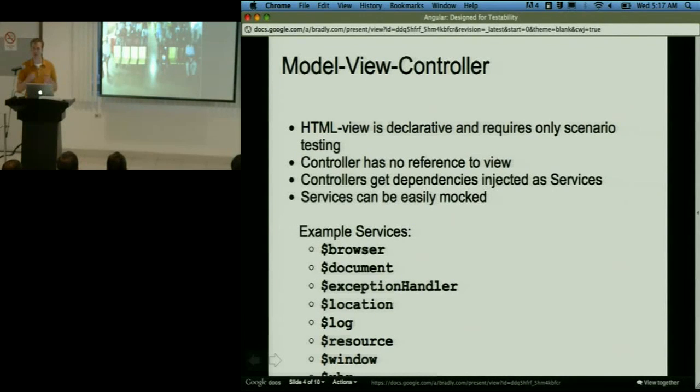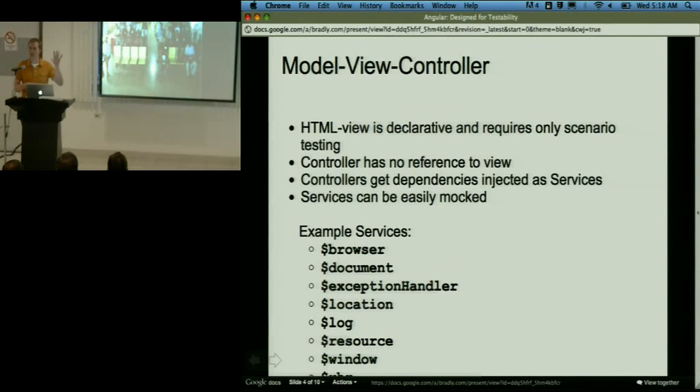And so the view, I actually only have to do scenario-based tests or end-to-end tests on. There's no real unit testing to do there. So I've simplified my life already. For testing the controller, though, this is code that I write. We saw the controller for the Buzz client there. I still have to test that. However, because we have dependency injection, it's very loosely coupled. The controller actually doesn't even know about the view because of the bidirectional data binding. It just looks at the data in the model, and if I type something in the view, it automatically updates the model, and I get updated in the controller.